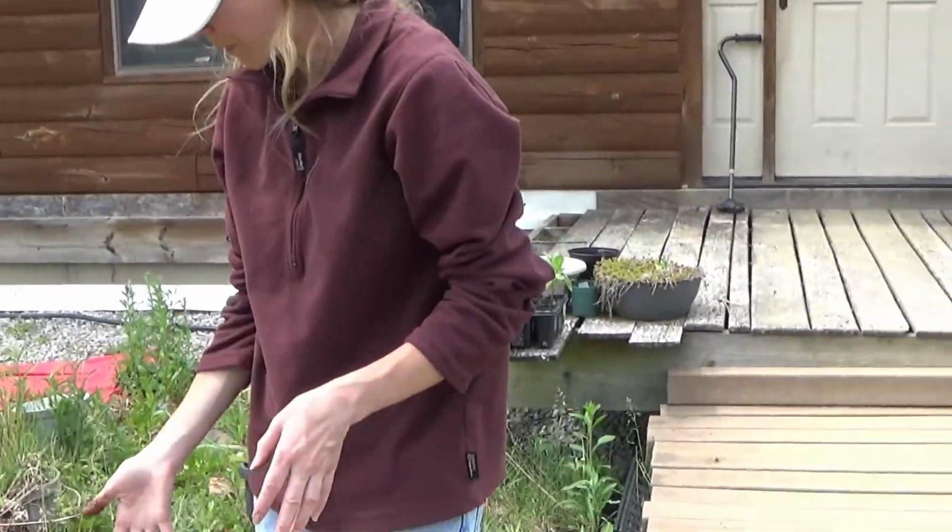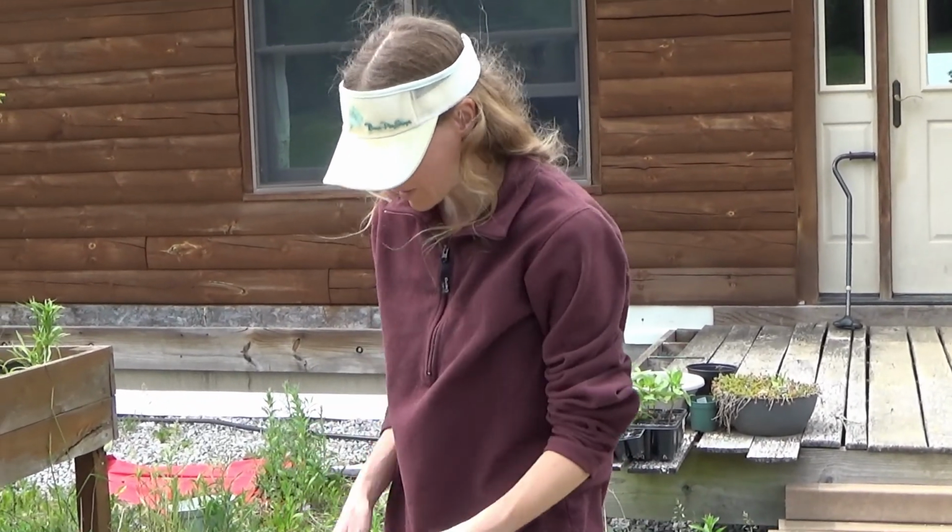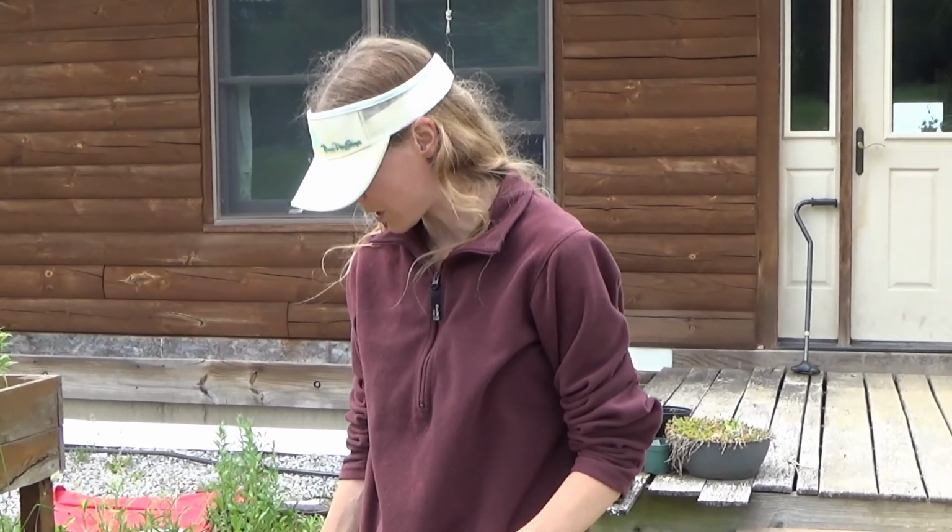And I like to keep my Gomphrena moist, but I don't want my soil to be soggy. I just want it to be moist. And I am going to be feeding this one time a week with a 15-30-15 bloom boost, and that's going to help keep them blooming.